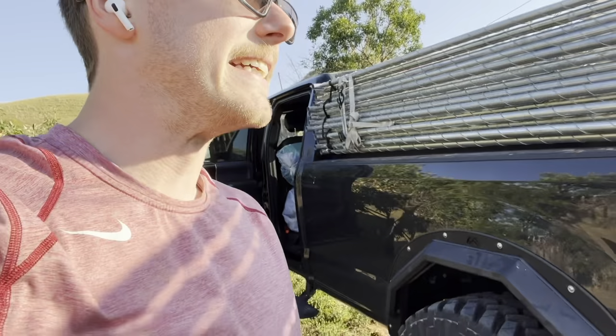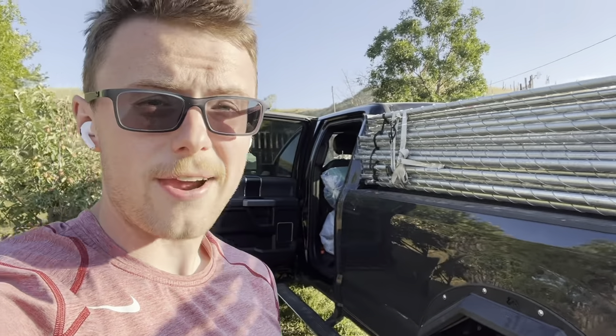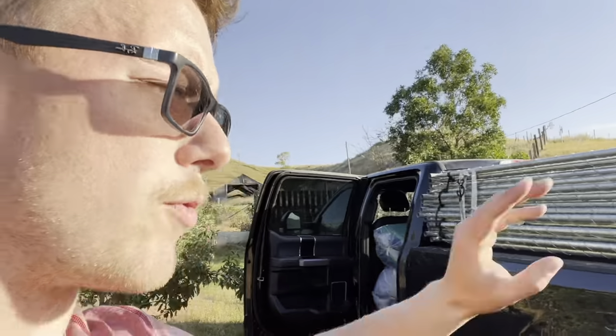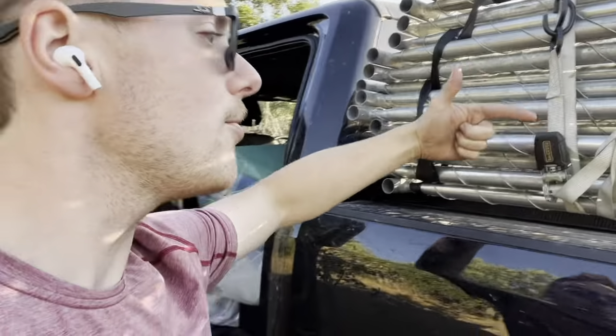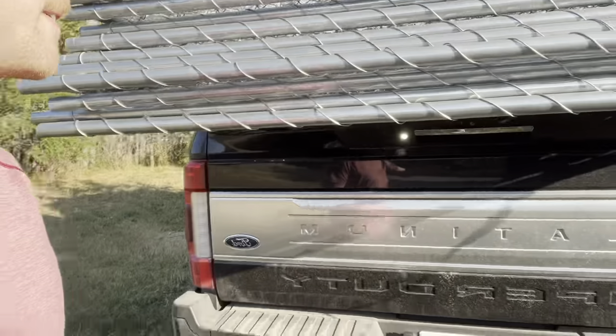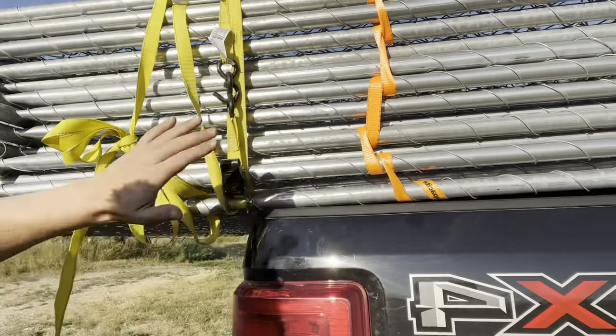I was excited about that — it was heat of the moment. The guy said, 'Dude, you have 10 minutes and then I'm locking these gates,' so I had to hustle. He was BSing me — we had like 25. Once I got that done, I drove out into the front parking lot outside of the compound, then threw some extra straps on to secure the entire load top to bottom. I did that in three spots, drove down the road, checked it, did it in two spots, drove again and checked it. The back was bouncing a bit so I added one more in the back, and we were good the rest of the way.